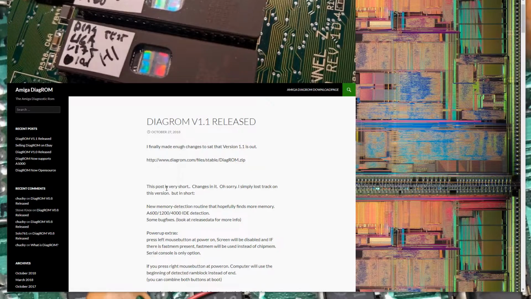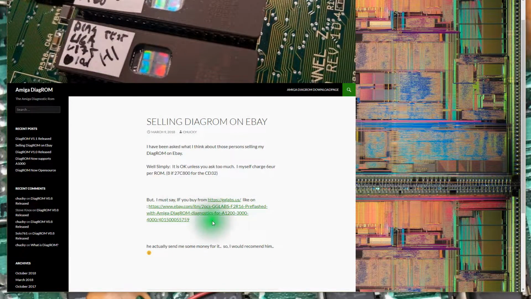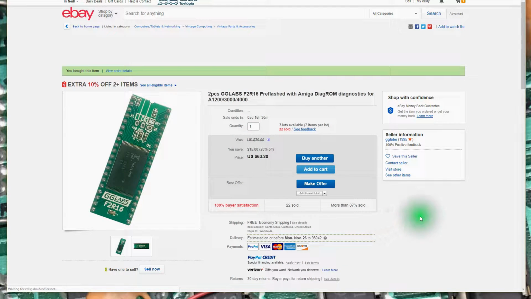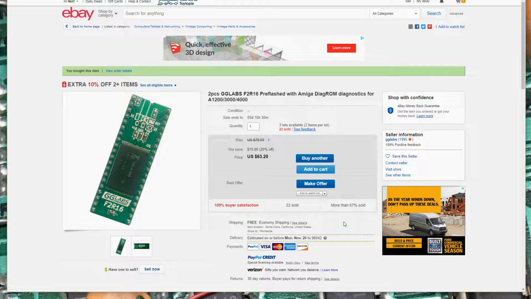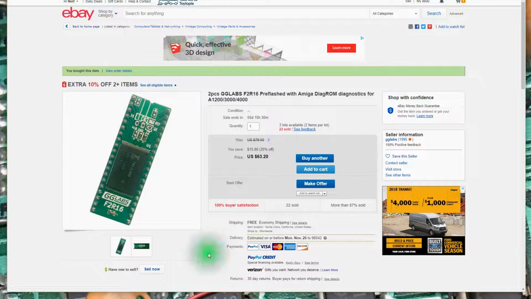I picked up my ROMs on eBay, pre-programmed. He actually has a comment here about, you know, he's aware of the guy selling them. He actually gets some kickback money when you buy these. You know, here's the offer here. So I picked up a couple of these pre-programmed, and they work. I'm happy with them overall. They're awfully spendy, but you are paying money for the PCB and the assembly, etc. And, you know, a bit of engineering definitely went into these.